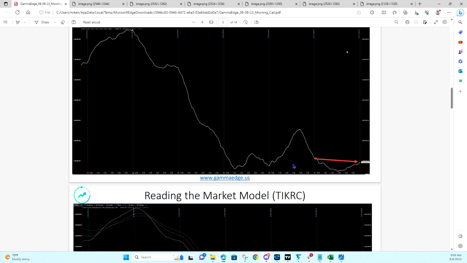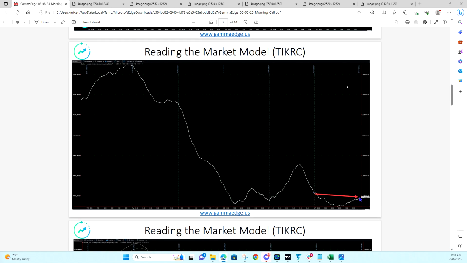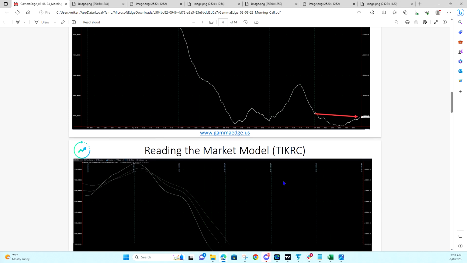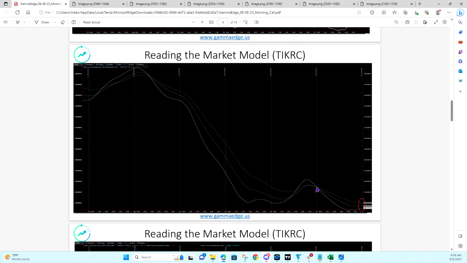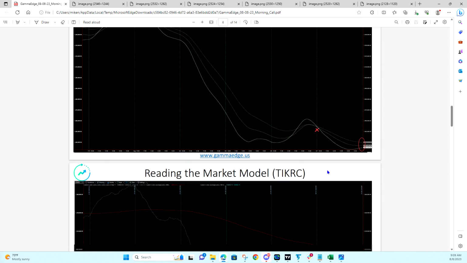Here's with the ribbon turned off, just the bolded CT. We want to see the CT close above the previous day close, which we did not see yesterday. So we've noted that here with the arrow there. And then we're watching the CT with the moving averages. Obviously the close here, noted here, but we've closed below the previous day. So that's important to watch day over day, and this is how we do our combo tags. If you're not familiar with that, make sure you check those out.